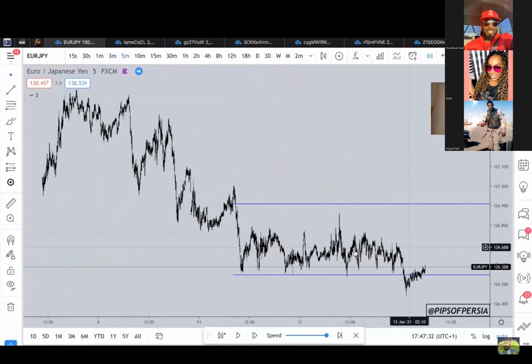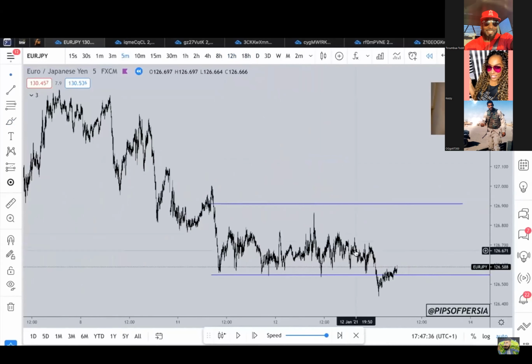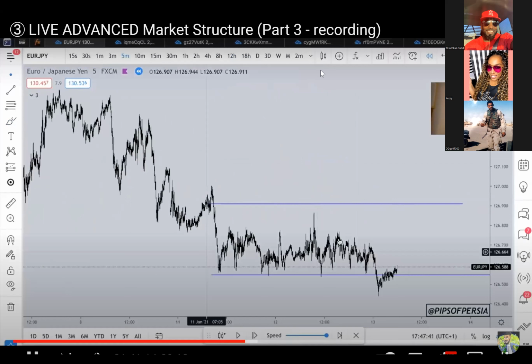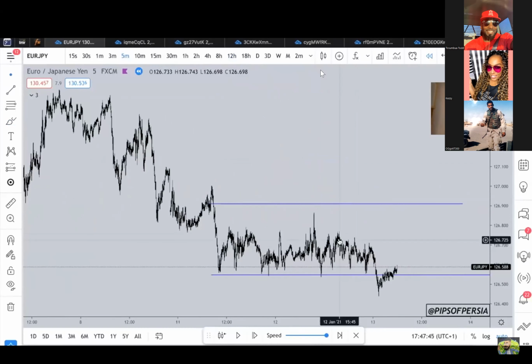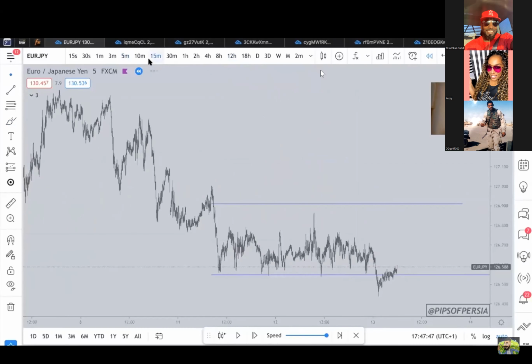If you want to know the date and time for it, roughly we're talking 12th of January this year at around, let's say, 8 p.m. UK time, right? So let's say towards the end of the day. That area is an entire redistribution area. I want to encourage you to go ahead and mark that up and study that for yourself. We've got enough redistribution videos on my YouTube channel as well.